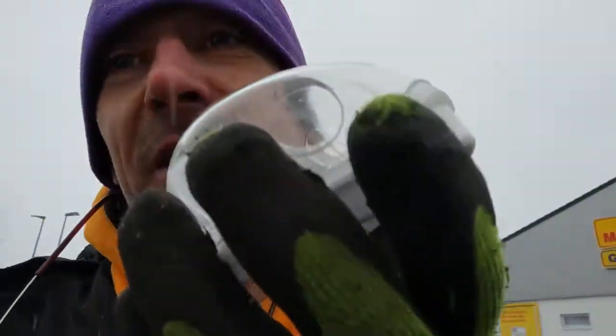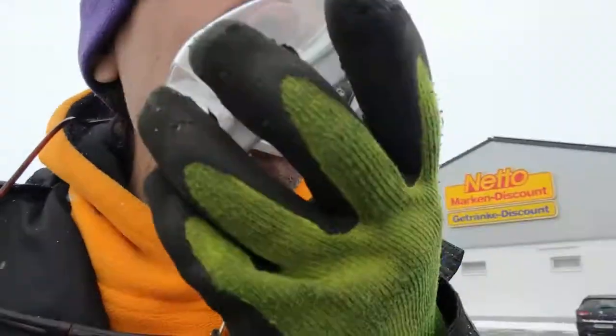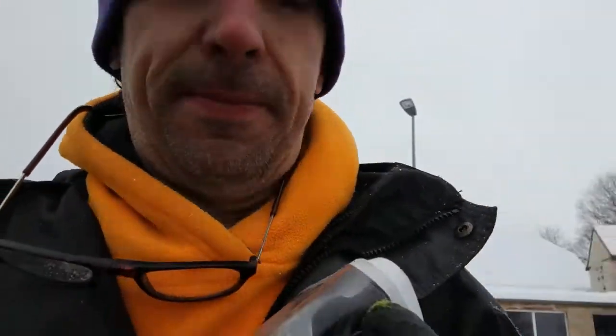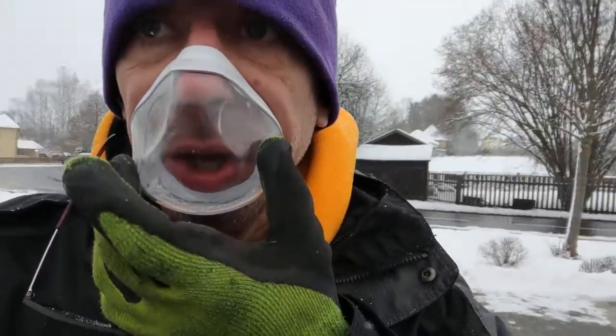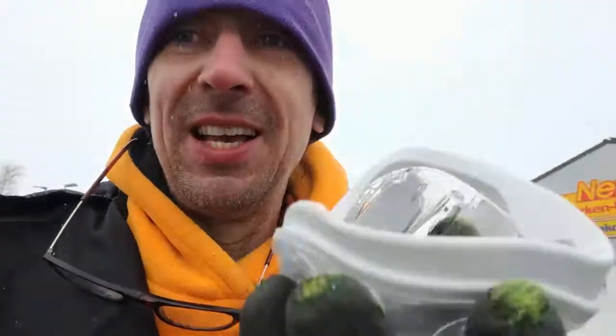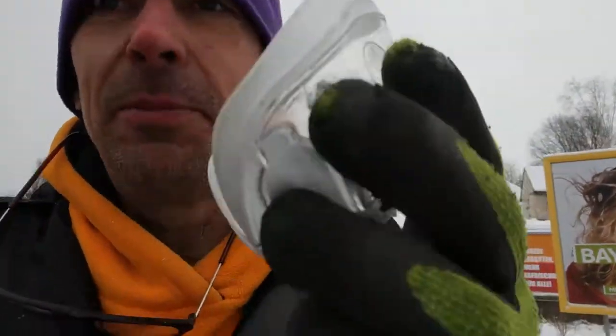So now I try to dry this filter pad inside by sucking in air. It's working a bit, so I can already use it, but I should not be here on the parking lot because I'm not wearing a mask. So I have to go out on the pedestrian path to make it ready again to go shopping.